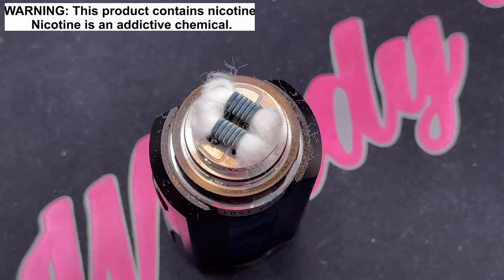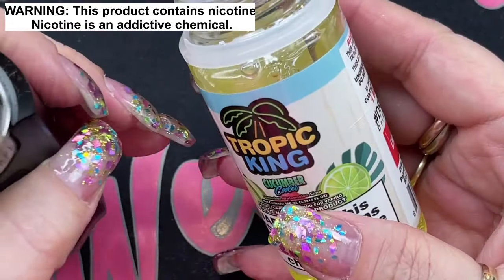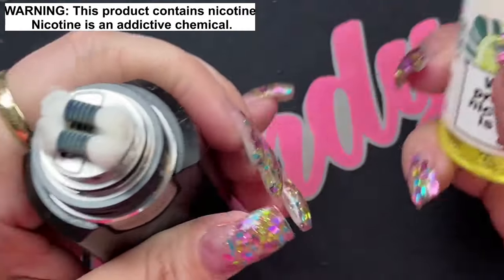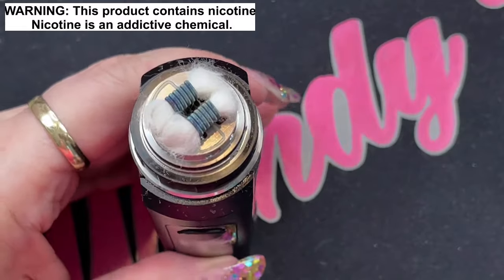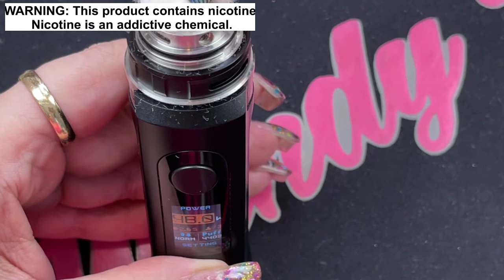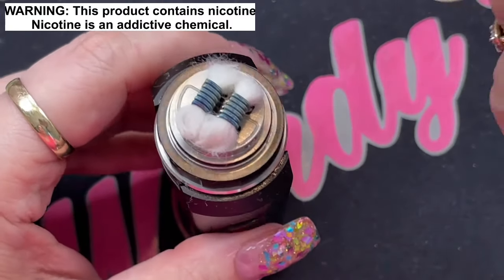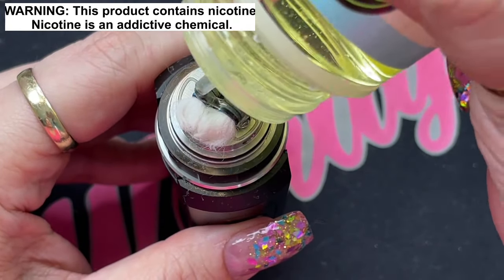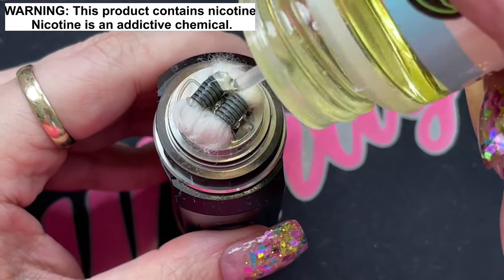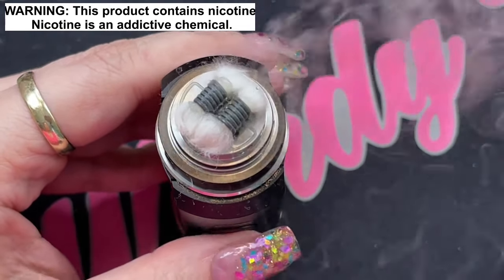And if you haven't seen my review, I don't know where you've been, because I've been raving about this for a couple weeks now. So this is actually a cucumber and watermelon. It is so, so good. Really great flavor. So I know exactly what this tastes like. I liked it so much after my review that I went and bought four more.